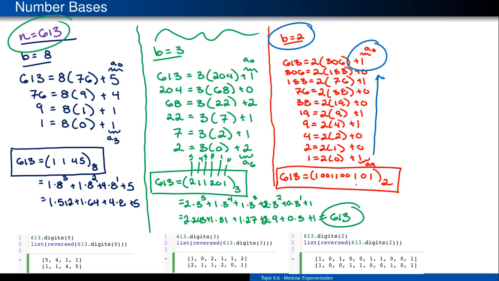And if you wanted to, you could actually convert this thing back into its nice base 10 representation by seeing a 1 times 2 to the 9th. That little 1 is going to go with the 9, then 8, 7, 6. So you're going to have a 2 to the 6th as well as a 2 to the 5th. And then you're going to have 4, 3, 2, so you're going to have a 2 squared. And then you're going to have just that singleton 1 at the very end. So if you go ahead and actually compute this big old thing, you're going to see that it does in fact kick out a 613.